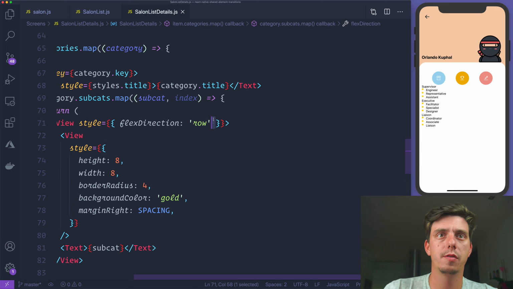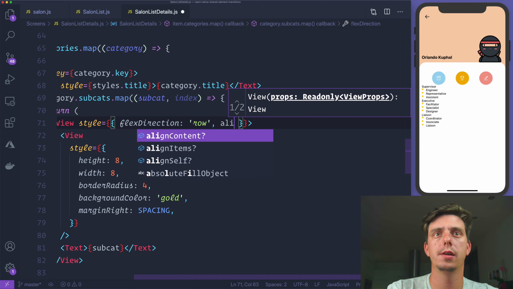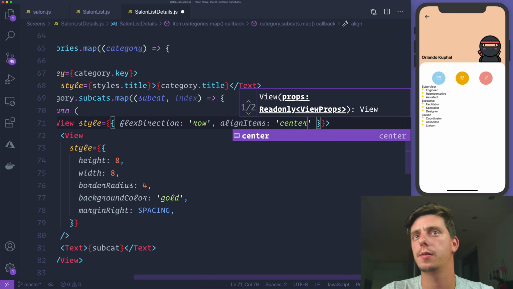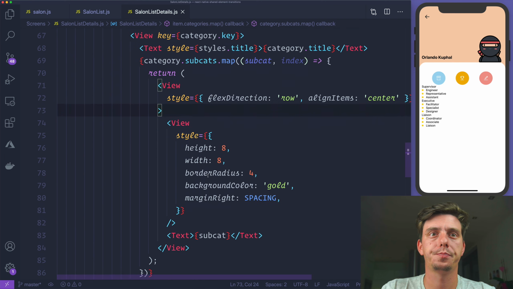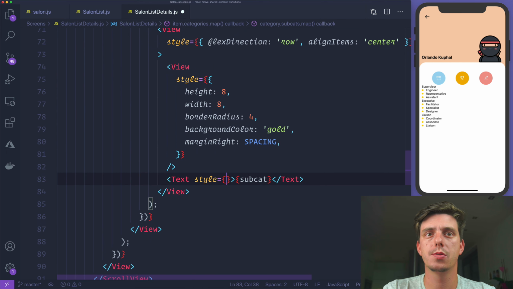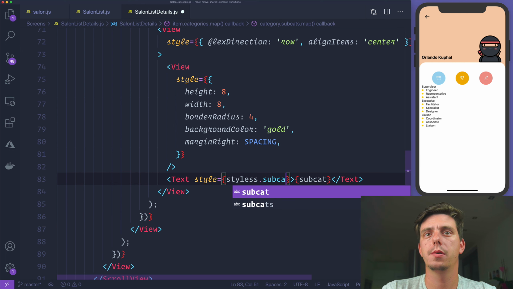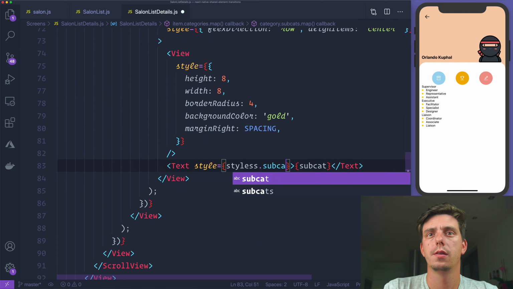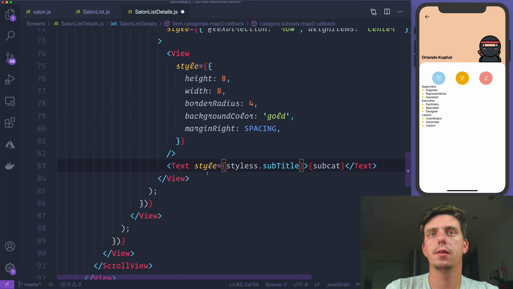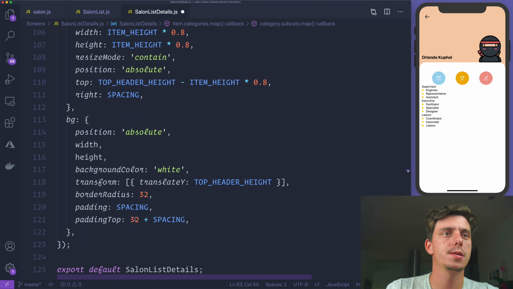And for the flex row, I would like to align the items to the center. Beautiful. The missing part is to style this. Styles.subcategory, subtitle. Okay, so we'll have some styles here.